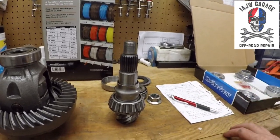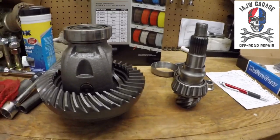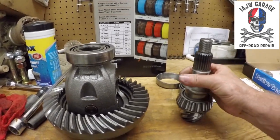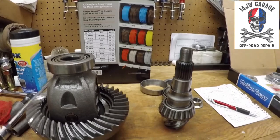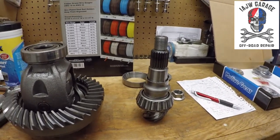So that's the curt explanation. Figure it out or don't. Doesn't matter to me. That's what I had to do. The bearing sits on here. We had to pound it off to get it out of the axle. Deal with it.